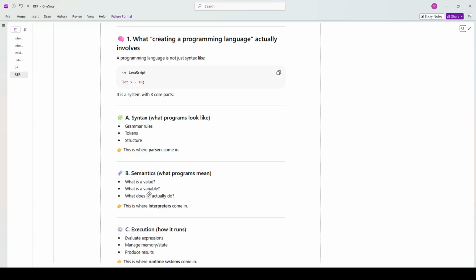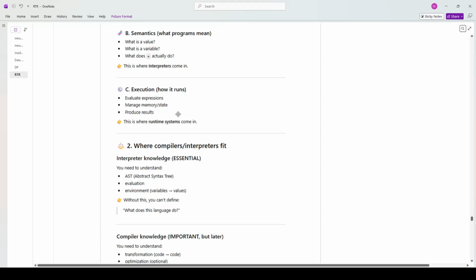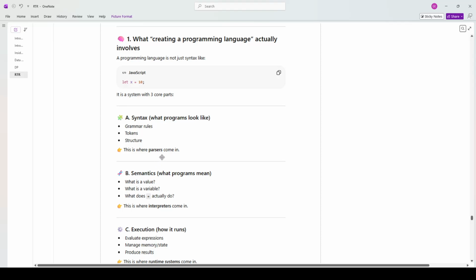Moving forward in future videos, you will see this with functions. What is a function? A function is really doing two steps, with the function and then parameters, which we will discuss in a future video. So what is a value? A value is an expression that you evaluate. We have two types: a location and a regular expression value, which evaluates to something. It doesn't store memory but actual data. So that's a value. This is where interpreters come in: the interpreter handles semantics and the parser handles syntax.